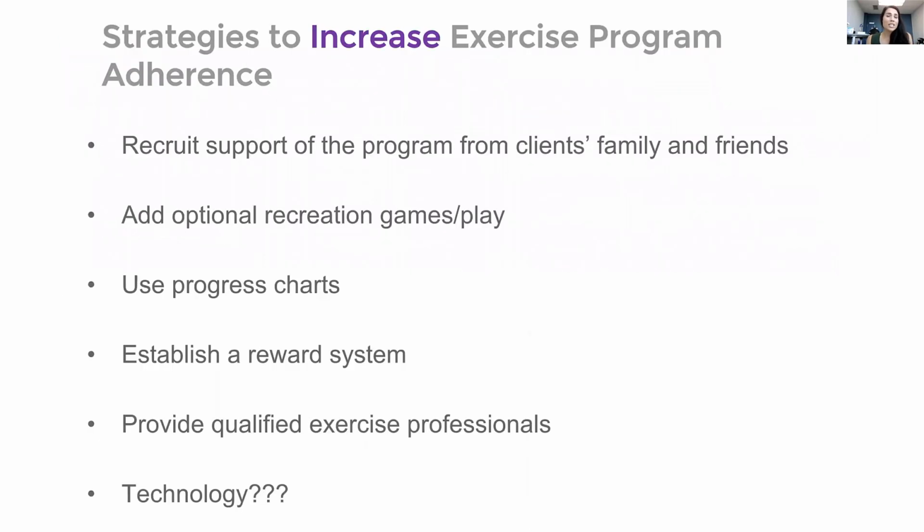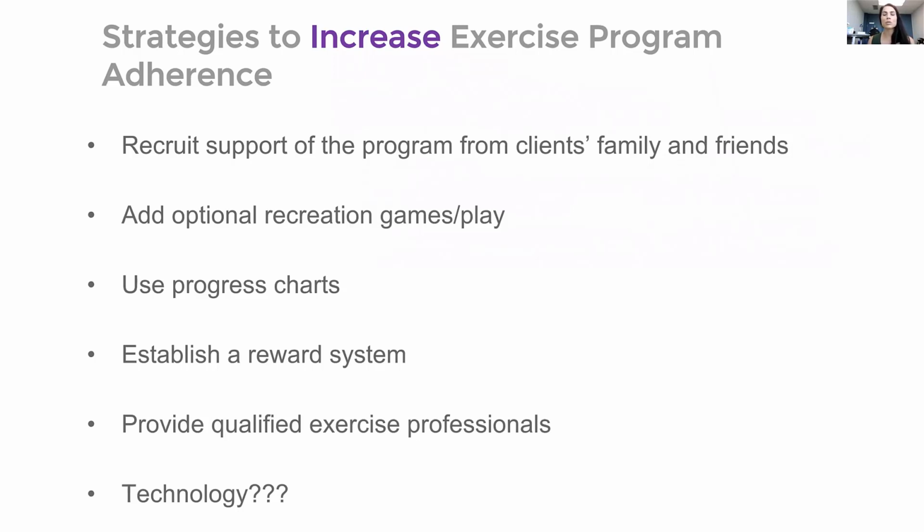And there's many strategies that you can use to increase exercise program adherence. Recruiting support from programs, clients, and friends and family is really important. So that's why a lot of trainers will offer buddy training packages or small group training packages. The clients see it as a discount, right? Because they're being able to bring their friend and they're both paying less together. But if you think about it, by time you are making more money because you're working with 2 individuals, making more money in a less amount of time. So it's actually kind of a win-win in this regard.